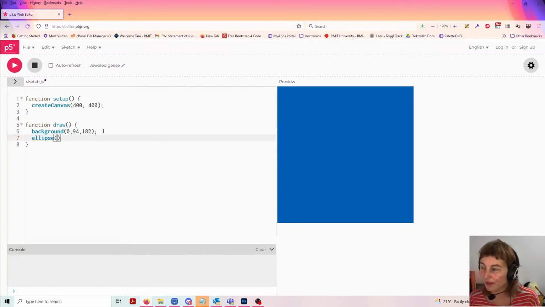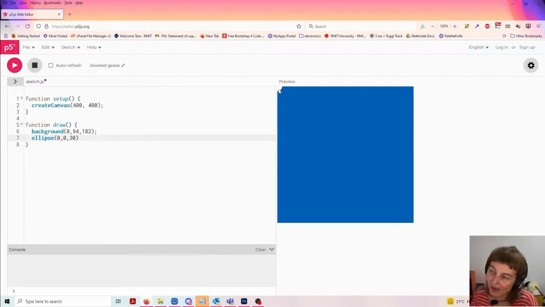When you draw an ellipse, you specify the x value, the y value, and then the width and the height. So I'm just going to start by putting it at 0, 0, so it's in the top left corner, and I'm going to give it, just have a go, maybe a width of 30. If you only specify one number here, it will use that number for both the width and the height, and you'll get a perfect circle. So you can see here I have a circle, and I'll talk about this positioning of it in a second. You can't see it properly actually because it's off in the corner here.